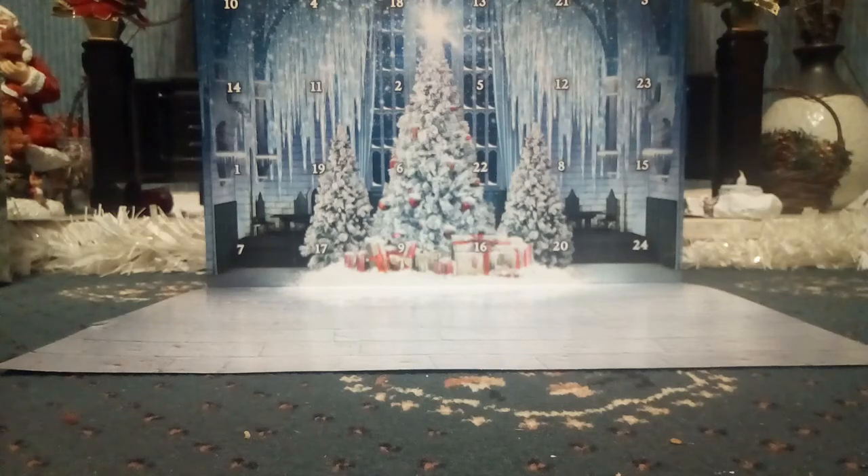Hi you two! Welcome back to the Lego Let's Build Car! That was very loud. Sorry. Today I will be opening day number one of the Lego Harry Potter Advent Calendar! So let's kick right into it. Let's not kick. I don't want to kick. No, don't kick. So let's start.